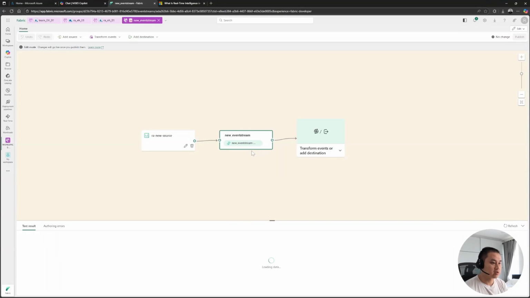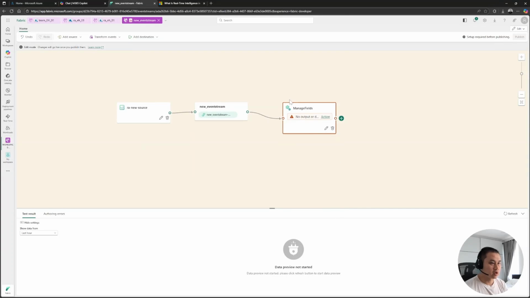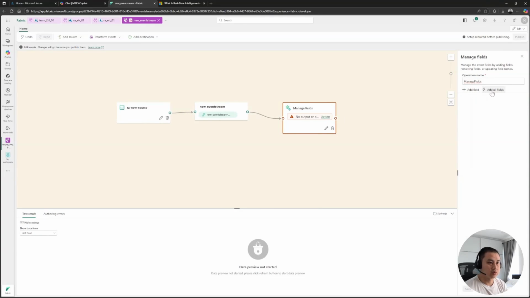Now in this event stream, I will do nothing on here, and let me try to do some transformation. Just click the manage fields. Let's say I want to add all fields. And let's say in here, I just want to add one more field, which is the built-in time, the timestamp.